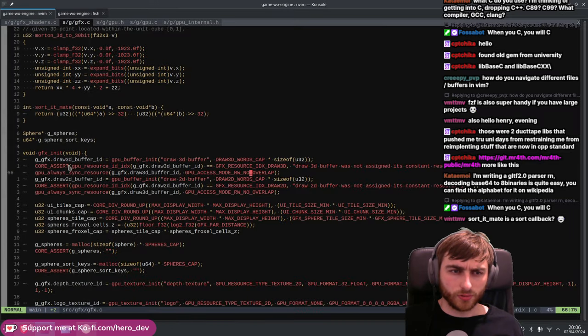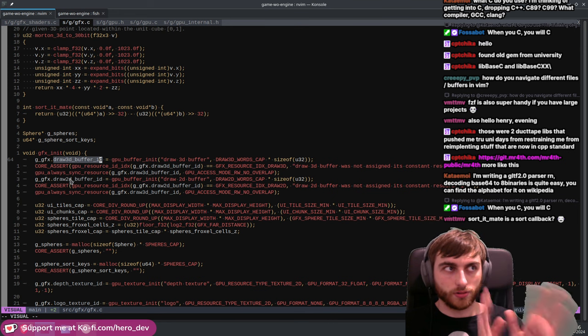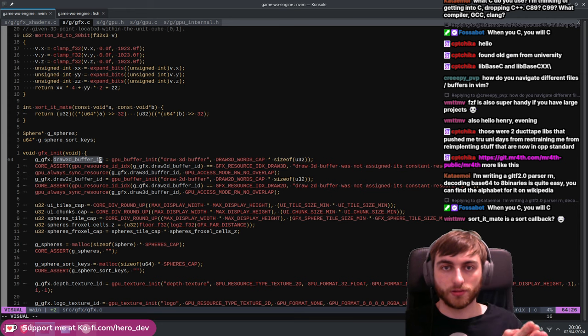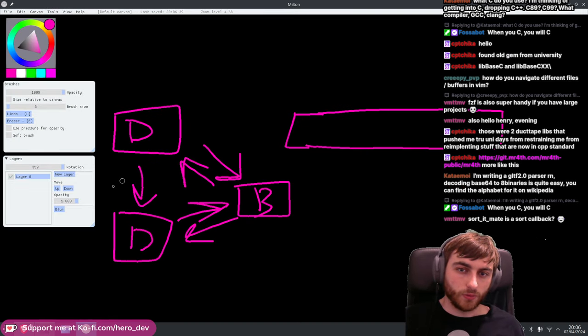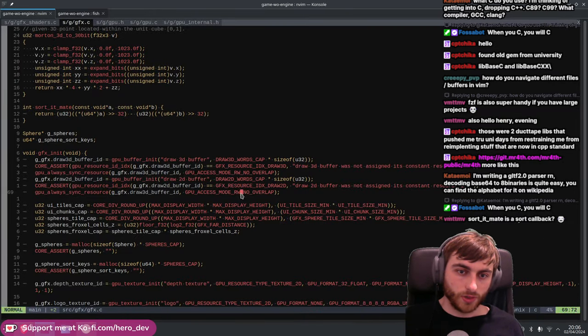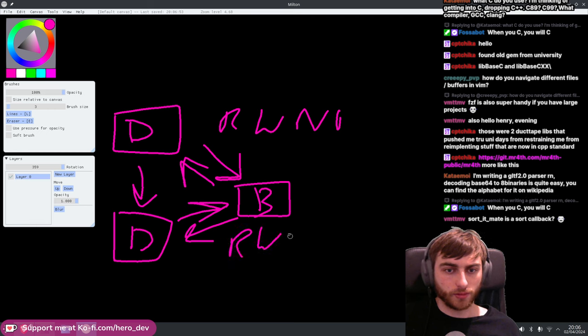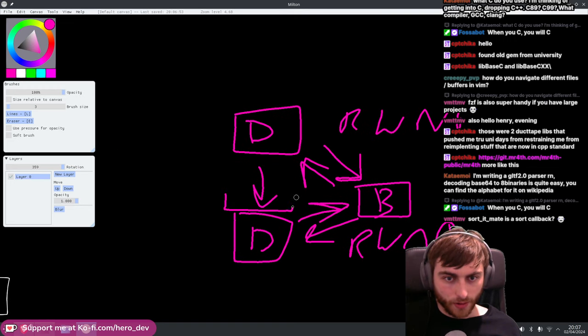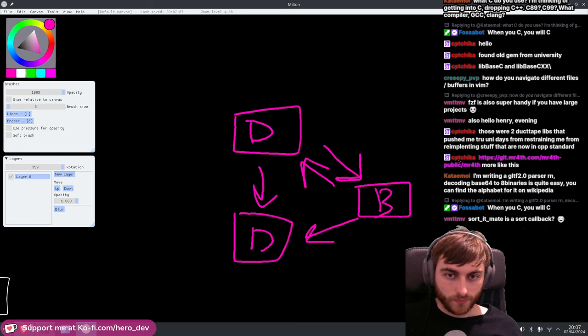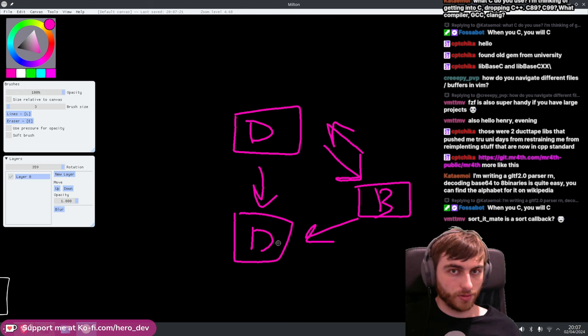So when we do our debug drawing buffers, when we say, hey, draw a bounding box for us, or draw a sphere or a vector, that is just appending to a buffer. So we have a little special mode called read write no overlap. So long as this one says read write no overlap, and the one afterwards also says read write no overlap, there will not be a barrier placed between these two, because they promise they write to the same buffer but don't overlap. But if this one says read write no overlap and this one just says I'm going to read, then they don't promise no overlap. That is a read write dependency, so we will put a barrier here.